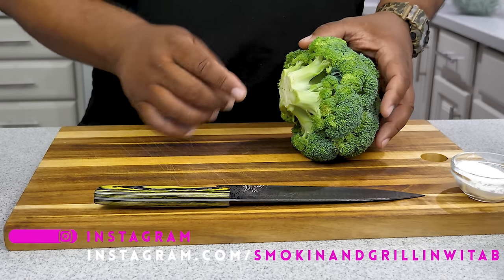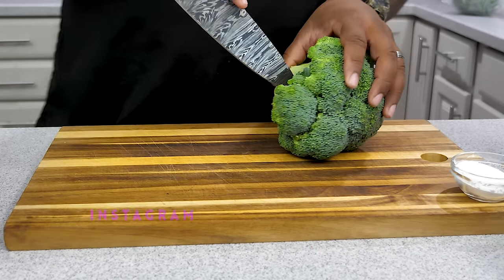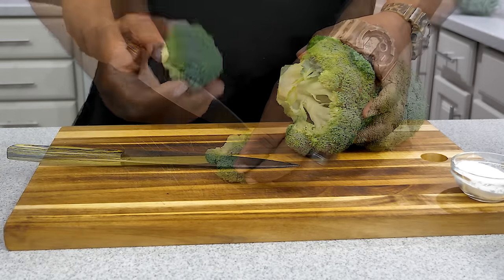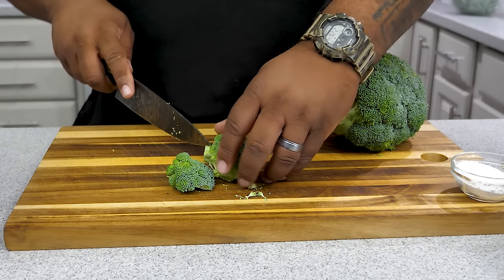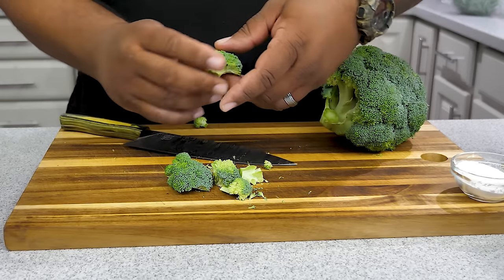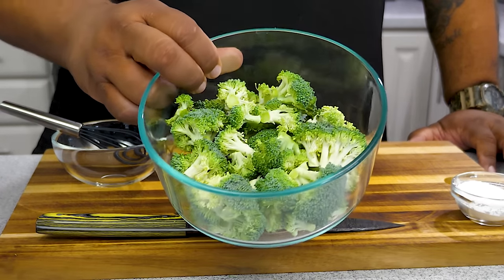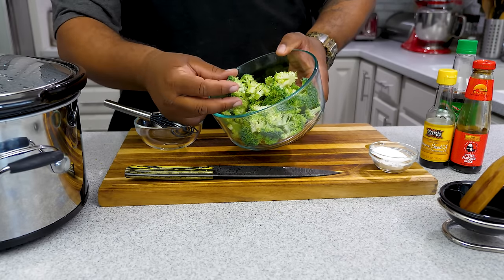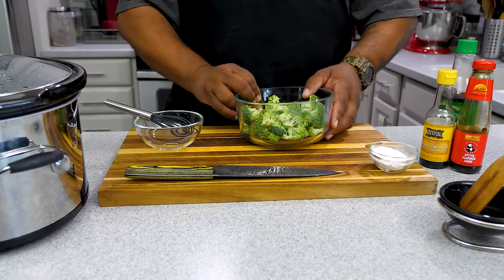Now let's cut the broccoli — I do this right before it's done. I take the fresh broccoli and cut off the stalks or florets right off it. I don't use that big main stump. You can cut them down however you like, cut them in half — it's really up to you how big you want your broccoli pieces to be. The size is really up to you; I like them kind of big. All different sizes makes it look that much better.